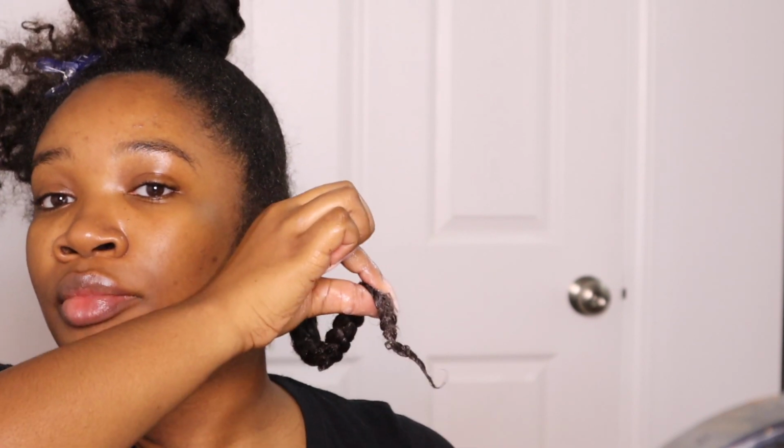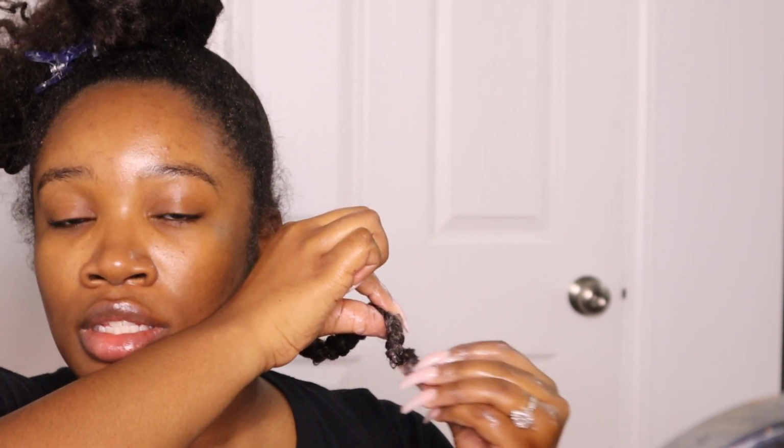Okay, I'm almost to the ends here. Trying to make sure I can get it in the frame. You know, when you run out of hair, you just stop plaiting. You run out of three pieces to switch. And I just kind of twist it around, try to keep it from unraveling. But yes, this is my plait now.